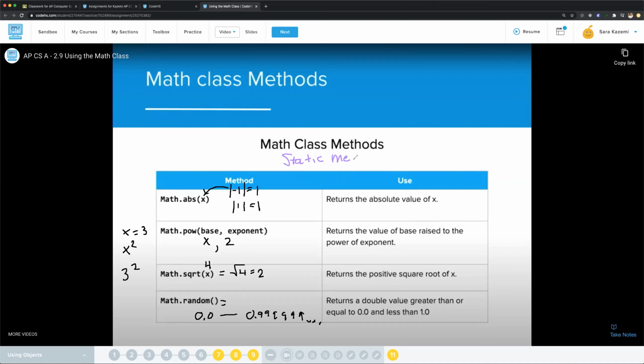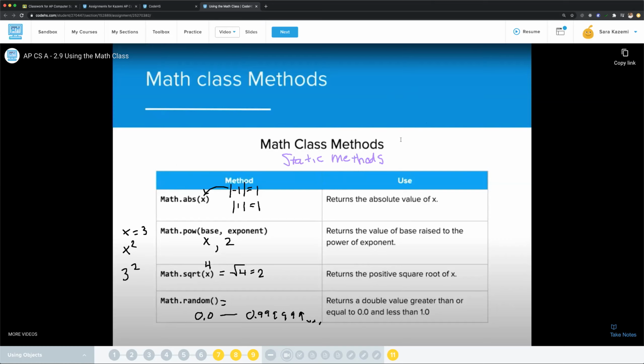And that means they belong to the class. They don't belong to objects of the class. They belong to the entire class. And so that means that when you call them, you're going to call them on the actual class and not on an object.